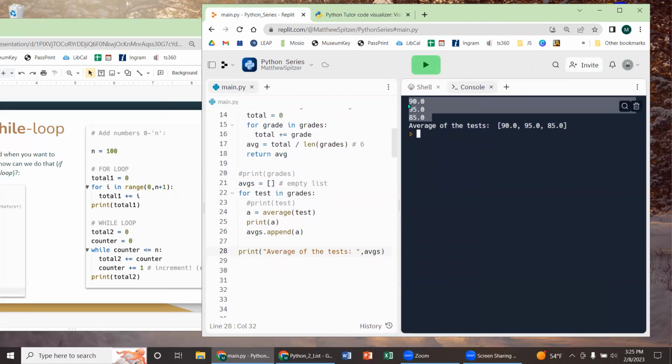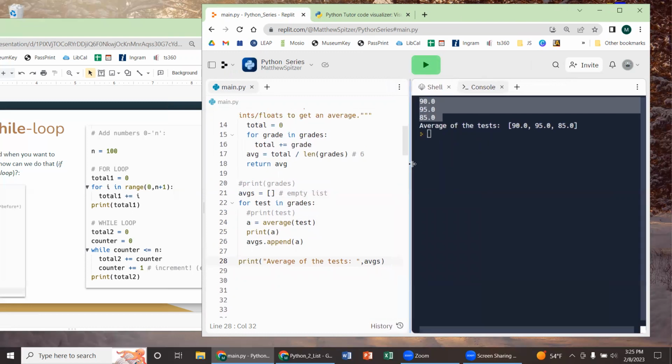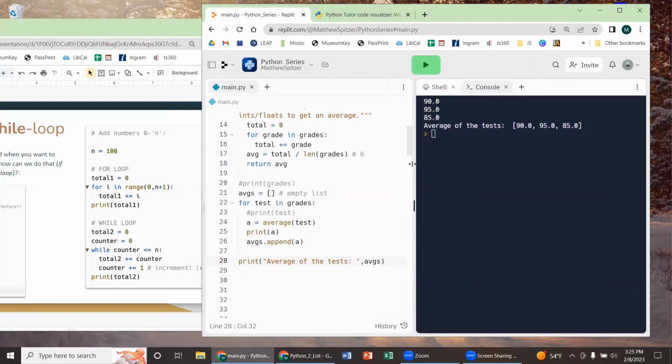And yeah, so now you can see we can process lots of data, and we can also save lots of data as well. So just by adding a list, now we can do millions of things if we want, as long as we know how to do the steps in between that. But we can definitely handle the data itself now.